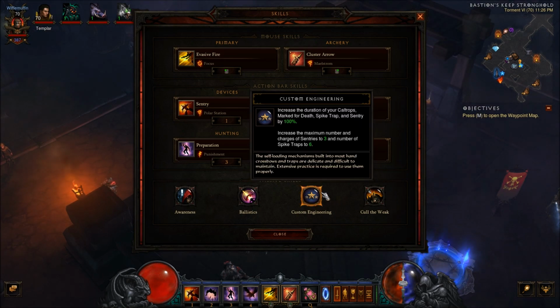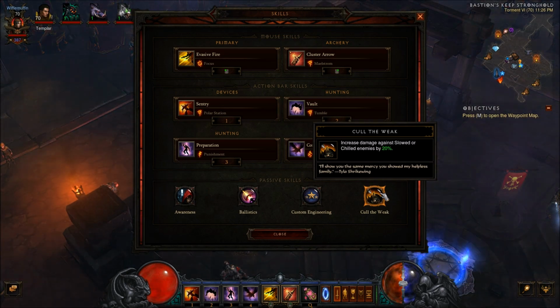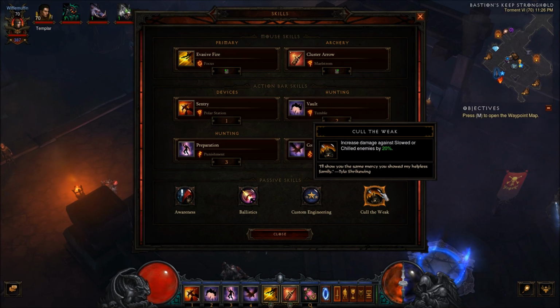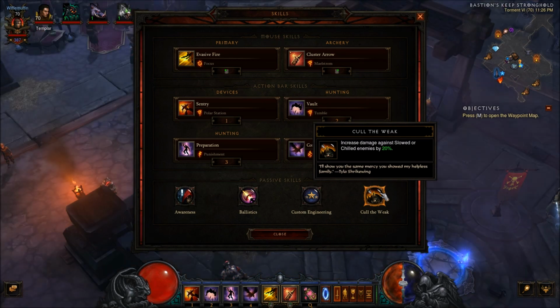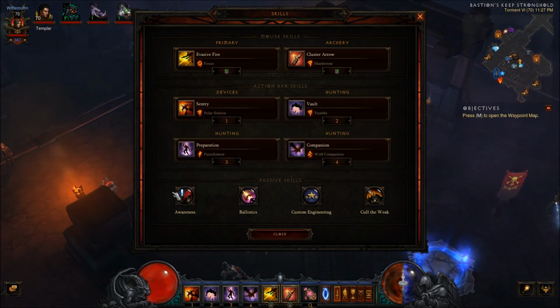So yeah, increase the maximum number of charges of sentries to 3, then plus the 2 from the quivers, 5. So that's an extra 500% damage on top of everything else. Cold Snap, increased damage against slowed or chilled enemies by 20%. Makes sense. Everything does cold. This seemed to work better when I had Frost Arrow on primary, and things seem to be slowed more often. But it still works extremely well. You just drop your sentries, which have a slowing effect around them, and you drop them on an enemy, and it's an extra 20% damage for nothing.